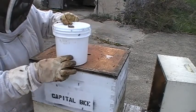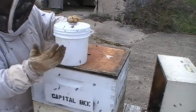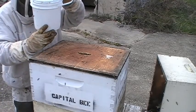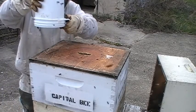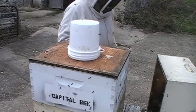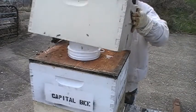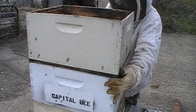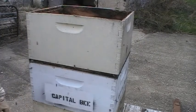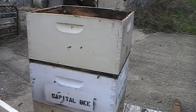And what I'm going to do is I'm going to invert this over the front entrance. These are vacuum style feeders. You want to make sure the lids are down tight when you do this. It's a vacuum style feeder. So when I invert it, it'll run a little bit of syrup. Plug the syrup. I'll put it right on there. Now you want to make sure the hives are not totally level. You want a little pitch to them, but you don't want extreme pitch to them. Then I'm going to put a surround around that just to protect the feeder, just like so. And then I got to put my cover back on. I've got a migratory cover here.